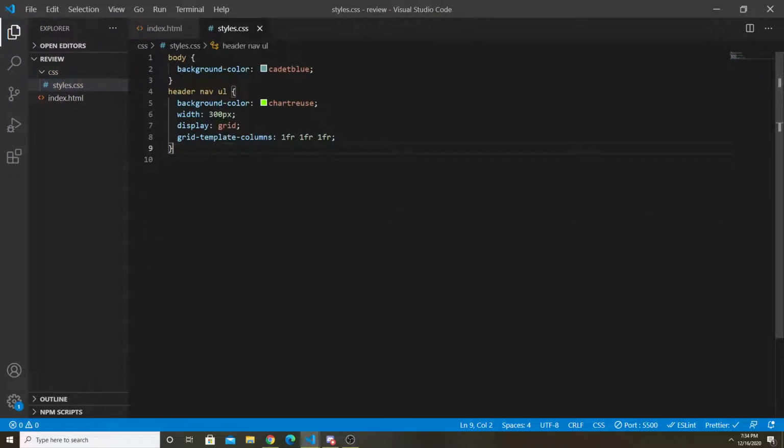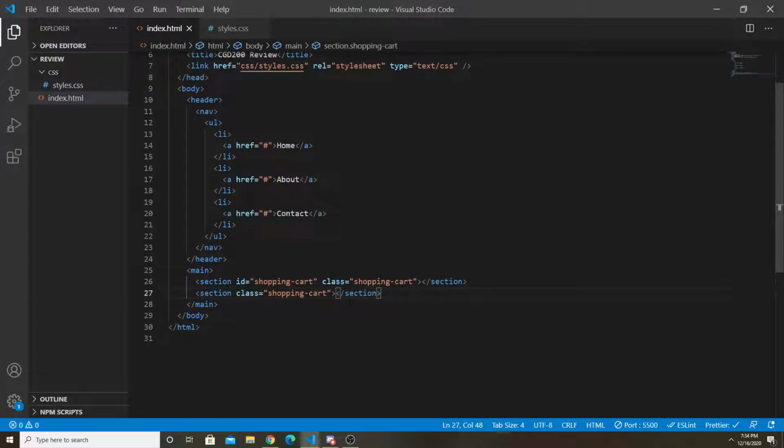So most of the time I use classes because I'm just styling stuff. I just want to put a class on something so all those things with the same class could have the same styles. But you can also style with IDs. Just remember, an ID should be unique. It should be only on one element, the same ID. Okay.